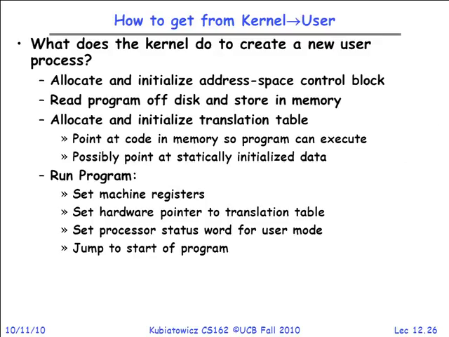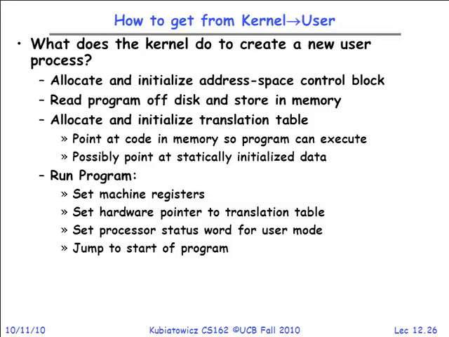Okay, so the fact that the kernel, for instance, when creating a new process, might allocate the page tables and read the program off the disk and do all these privileged things, and then at the very end go into user mode and jump to the start of the program, is not really a big deal. Okay, because it's lowering its privilege. What gets a little tricky is the other direction. Okay, and this is, can the inmate get out to manage the store? All right, and we'll pick this up next time.